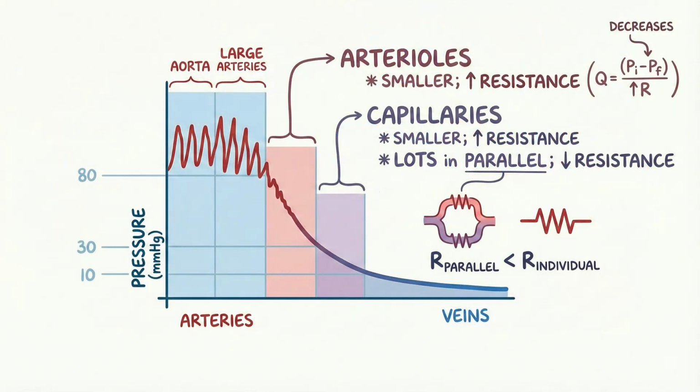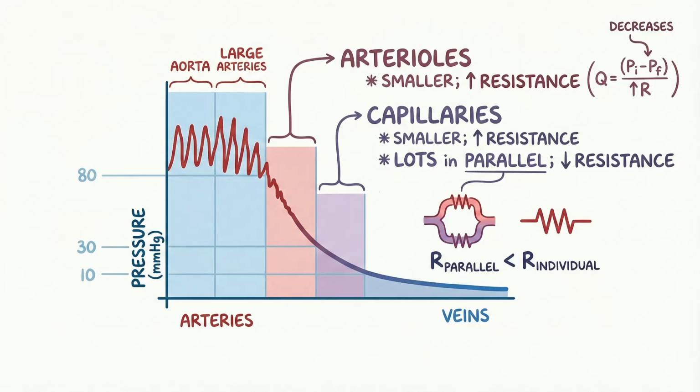Okay, so as we move out from the arterial tree, the pressure gets lower and lower as the arteries branch out into smaller and smaller arteries, and then arterioles, and then capillaries. As the blood moves across the arterioles, the pressure falls from about 80 mm mercury down to 30 mm mercury. As the vessels branch into smaller and smaller arterioles, resistance goes up. And since resistance goes up, and according to the equation, flow rate equals change in pressure, or pressure initial minus pressure final, divided by resistance, with increased resistance, the pressure final, or downstream pressure, must decrease, which increases the change in pressure and keeps flow rate constant.